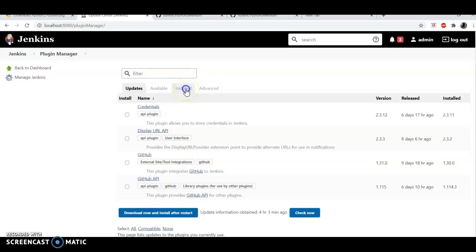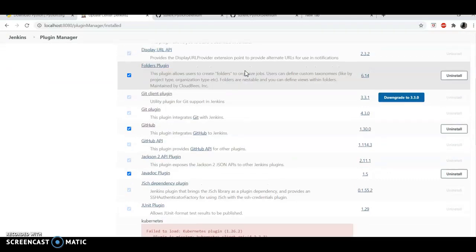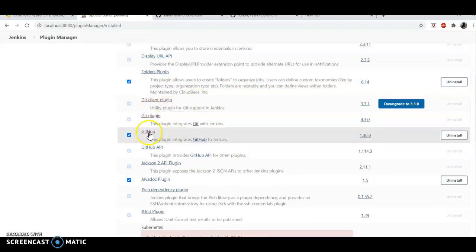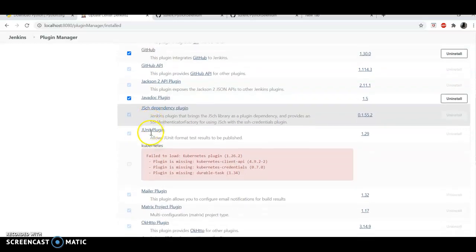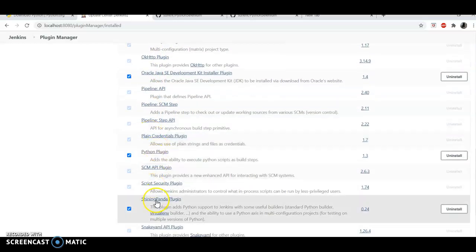You will be able to see them in your installed tab. Here you can see Git plugin, GitHub, and I have also downloaded the Python plugin and Shining Panda plugin. These Python and Shining Panda plugins will allow me to run my PyTest.